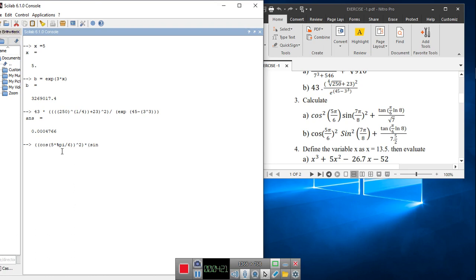Sine of 7 into pi divided by 8, brackets close. And then for this one we are going to consider the square, simply square, then close this one along with this entire section. I'm going to close the entire section here. The entire section is closed. Now the two functions are also going to be closed once it is completed.